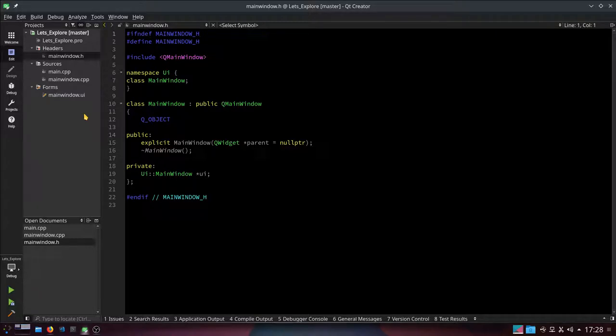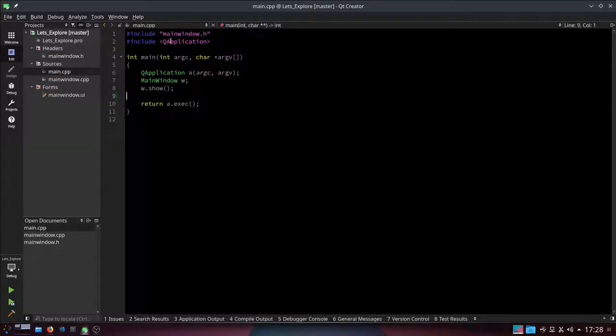Now, what's the difference between C++ and Qt? Firstly, there is no C++ used in any of these screens that I am showing you. This is all Qt application. Main window is from Qt. Obviously, it's our main window. It's a class that is done. Int main, int argc, char star argv, open close. That's C++. That bracket C++, that bracket C++, and that's it. Everything else is Qt.